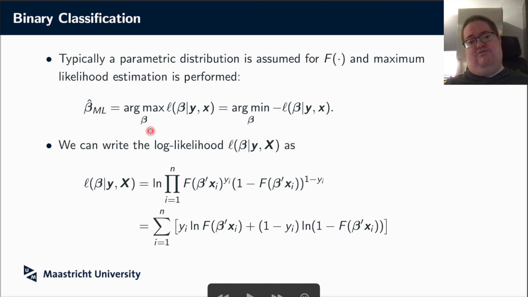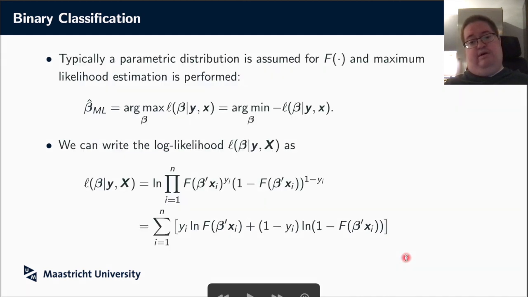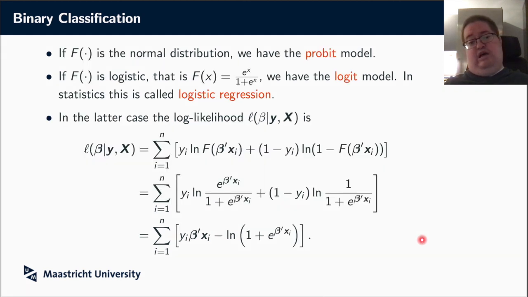Well, in this particular case, our log likelihood is very simple because it's the product of the probability that that particular y is actually 1 or 0, and that thing just has a Bernoulli distribution. And the probability that it's 1 is of course equal, as we saw here, to f of beta prime x. So it's just f to the power y times 1 minus f to the power 1 minus y. And we can of course then write that out. And then it depends on how we choose f.